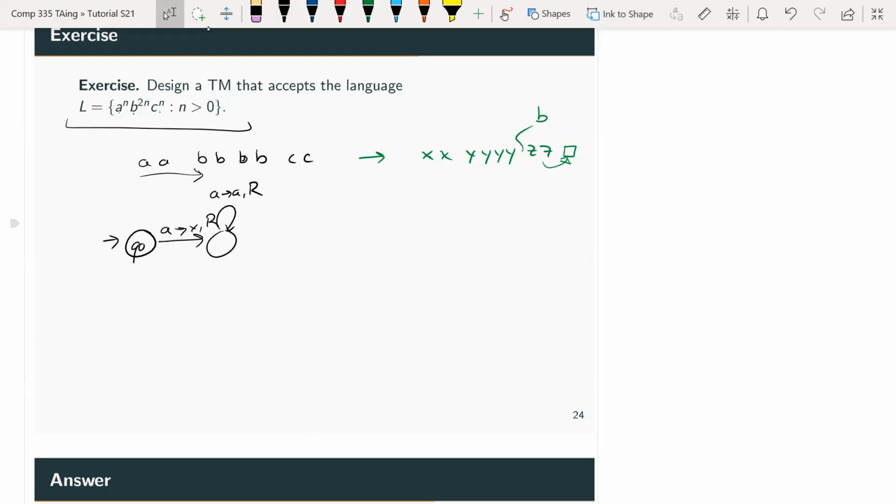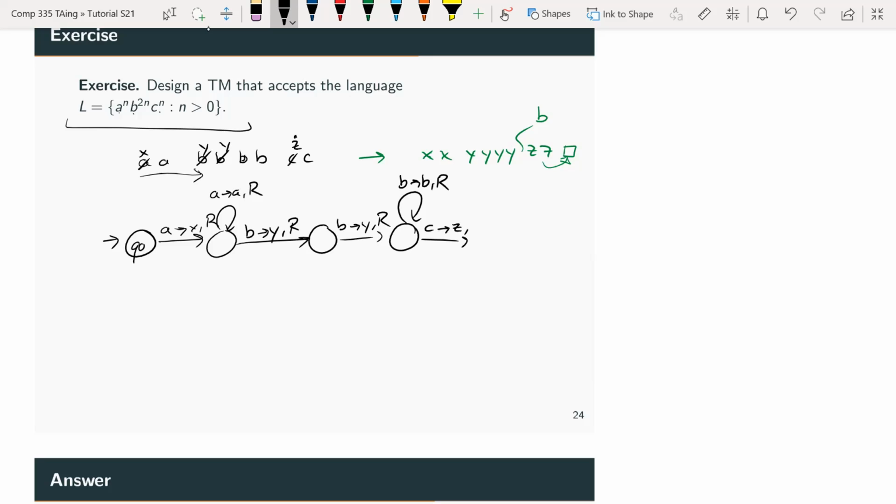This isn't going to be a complete Turing machine, it's going to have some transitions missing, but this is the way I like to do it. So I read a bunch of A's until I see a B. Once I see a B, I'm going to mark it, go to the right, then again mark that B with a Y and go to the right. Then I keep going through all my B's until I end up seeing a C. Once I see a C, I'm going to mark it, let's say with a Z. So here I have X, Y, Y, Z.